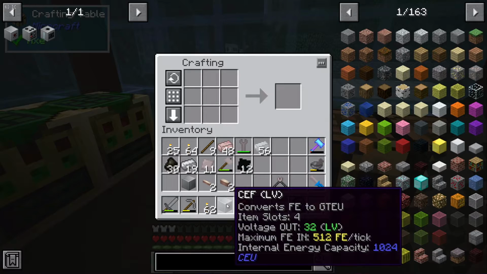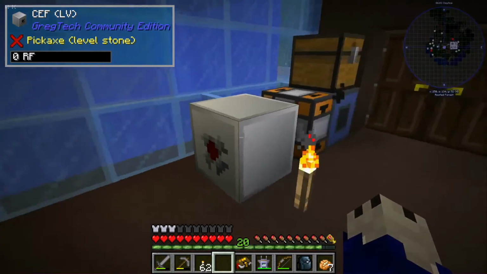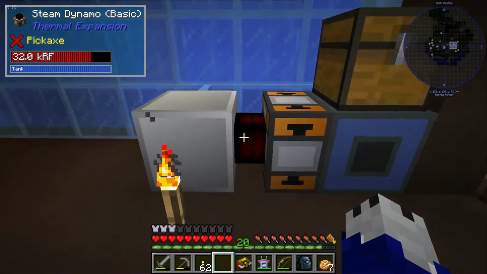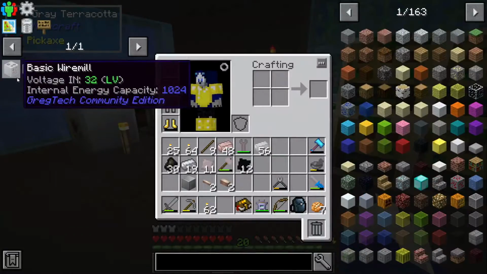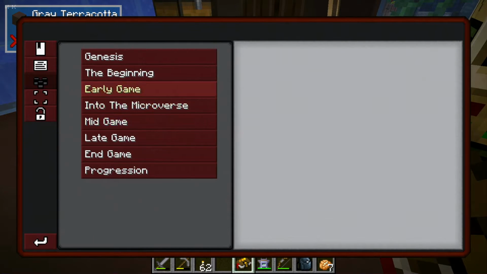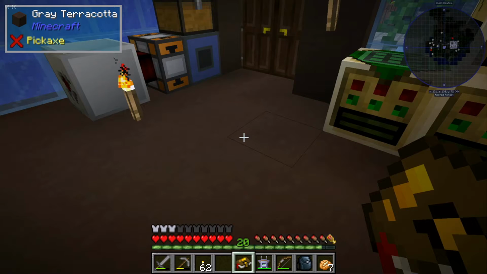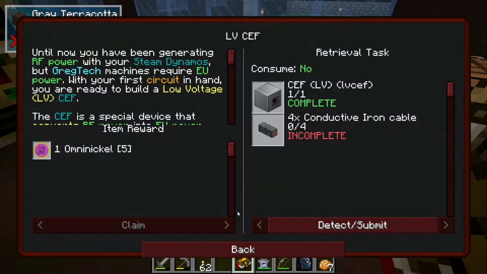And now we have our CEF, which will convert our RF power into GregTech power, EU. Now, we've got that done, and there's one more thing we need to do to actually do the quest, which is we need to make some more of these cables. This time we're going to want to actually cover them. And I'm just going to convert these back down. And the reason I'm going to want to convert them back down, how many does it want us to make? 4 of them.